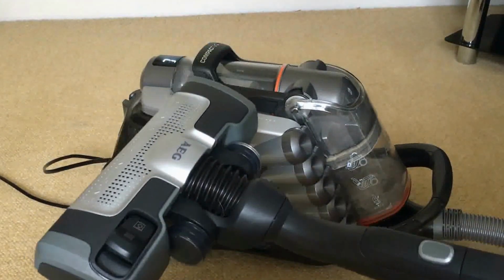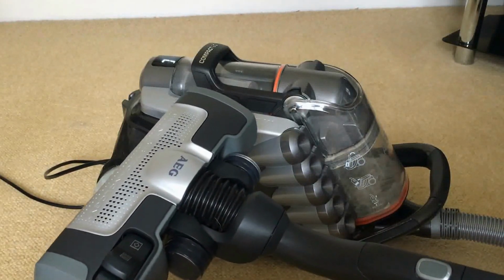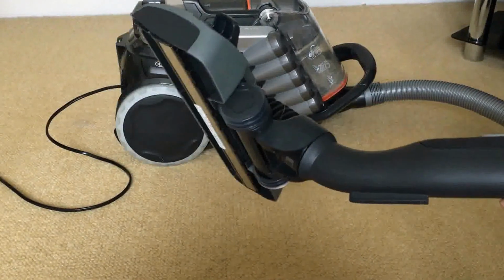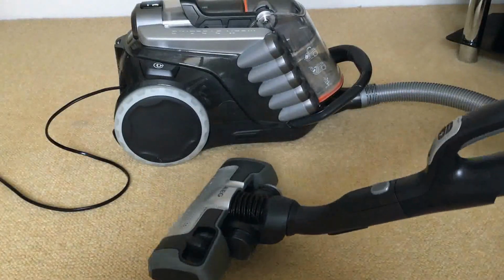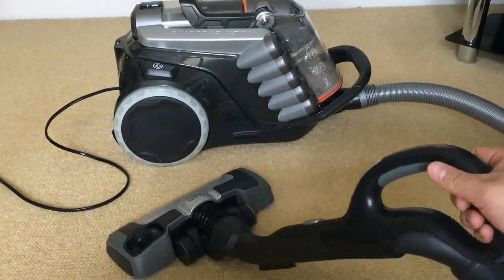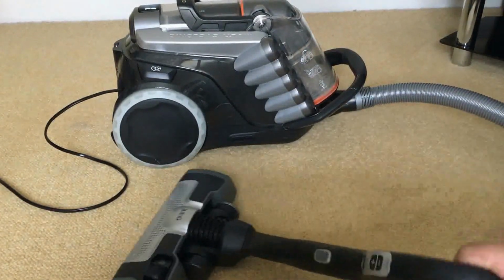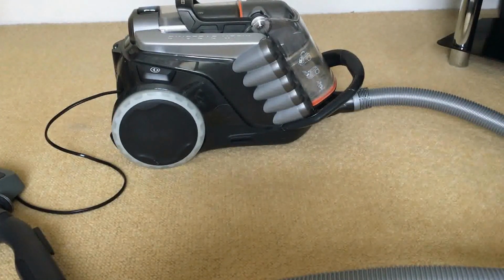Right, and as you see, if I turn it on, you'll see the number go up to 5 there, that's on maximum suction. Okay, so putting it on the floor, this is what it sounds like when it goes on the floor, how silent it is. I could quite easily talk over the nozzle on the floor there. It's not making that much noise at all. So as you can tell, it is very quiet there. So that is a fantastic feature there.